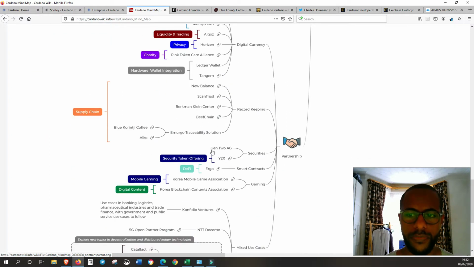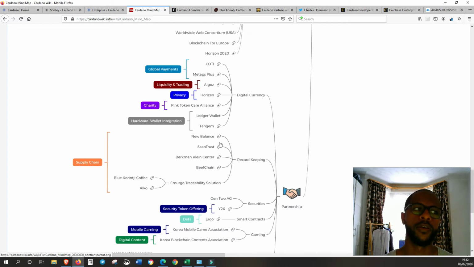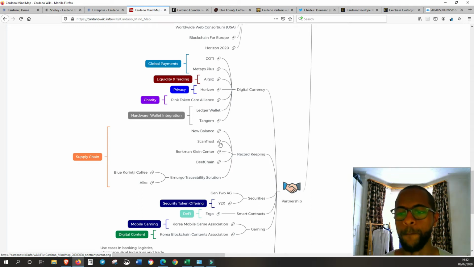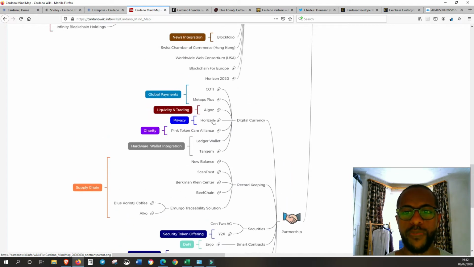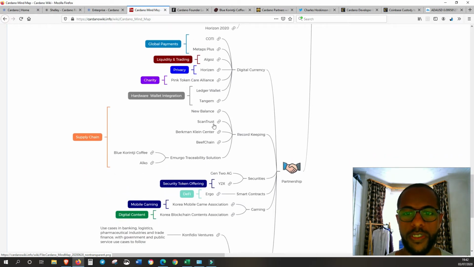And some of the partnerships that they've actually signed, again, you could have the fanciest technology in the world, but if you're not actually doing anything with it, if you're not making strides with it, if it's not going to be applied to any solution, then it's pointless. And you can see Cardano actually has made a lot of partnerships, and it's been used in different aspects, which we'll go on to in a second.